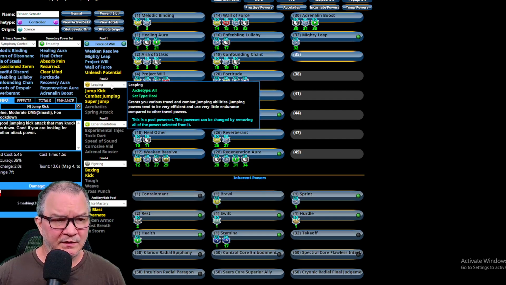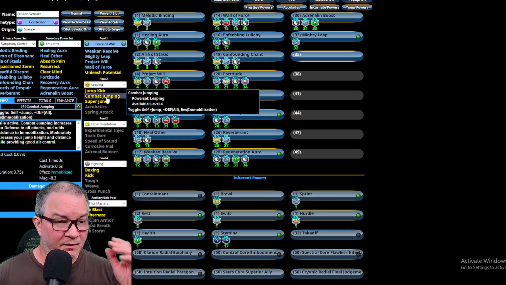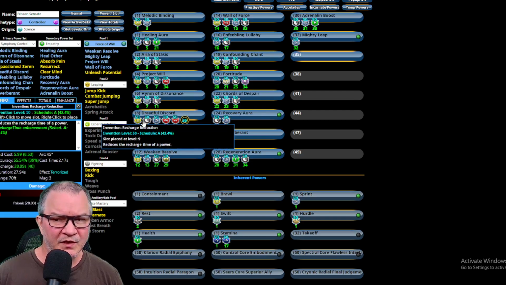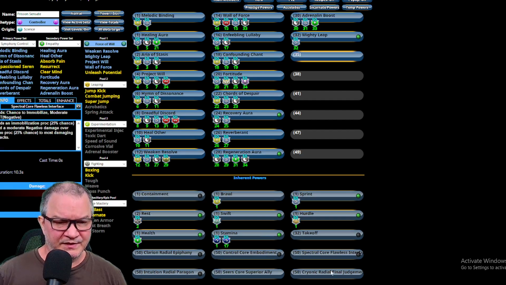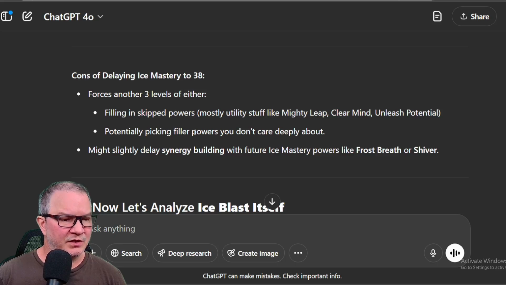Maybe we go with the Leaping pool and grab Combat Jumping, which gives a little defense, and immobilize resistance is going to be important, especially if we're trying to rely upon range cone. So we're going to have to maneuver a bit. So I think Combat Jumping is in our future. Do we need to take it right now? Not necessarily. So that's where we're at. So let's see what her thinking decision is at this point.